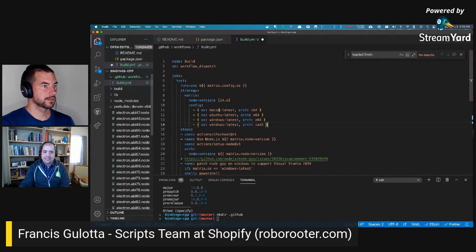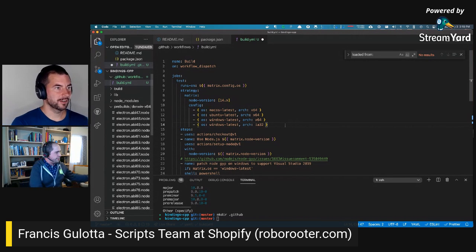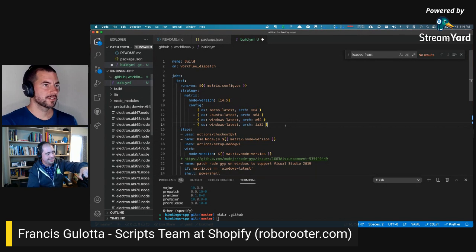All right. So my matrix has Linux. I have 2 flavors of Windows, 32-bit and 64-bit. Node has dropped 32-bit Linux. And there's no such thing as 32-bit OS X. So maybe one day we'll get the ARM here. Yeah, I was mentioning on the pre-call that GitHub is working on making the new macOS Big Sur, I think, available, so that we will have an ARM target.